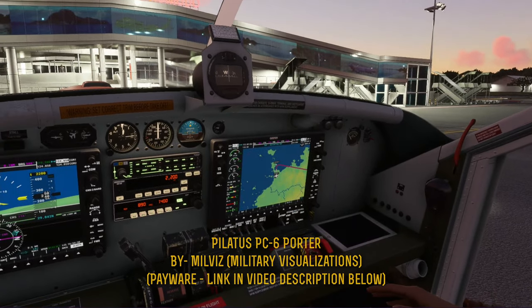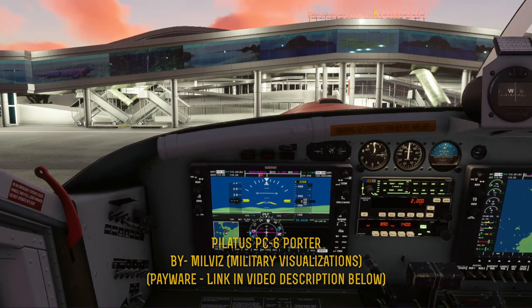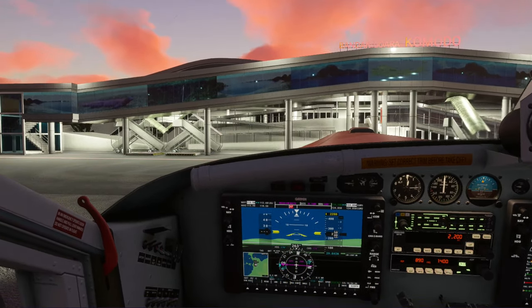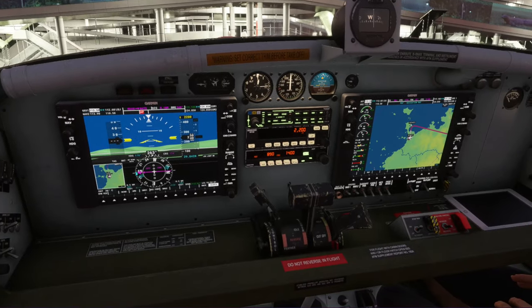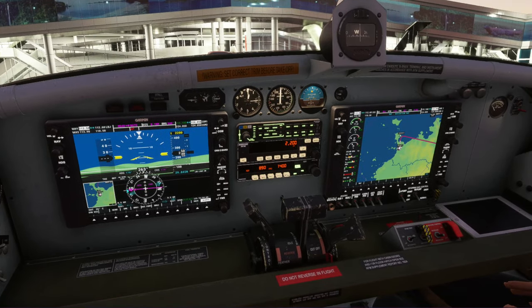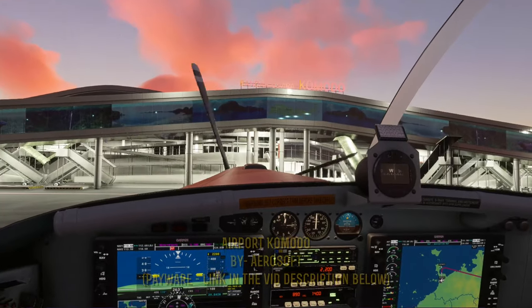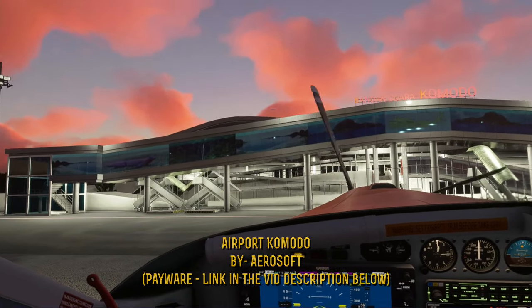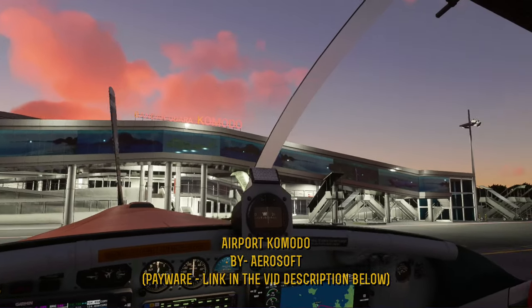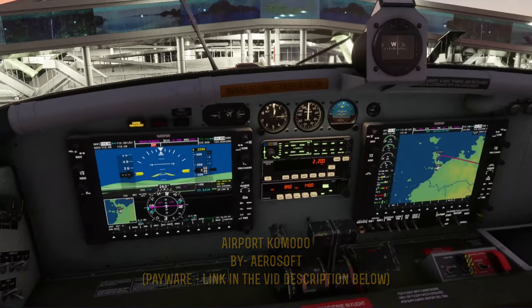But just to remind you, this is the Milviz PC-6 Porter, the Pilatus PC-6 Porter. It is in phase one or stage one. Phase two will be coming at some point in the near future. And once we have that, I'll probably do a chill video to update it there. Just to remind you that the airport that we have come into is Aerosoft's Komodo Airport. And as you can see, it definitely looks really good. Everything else has been default.